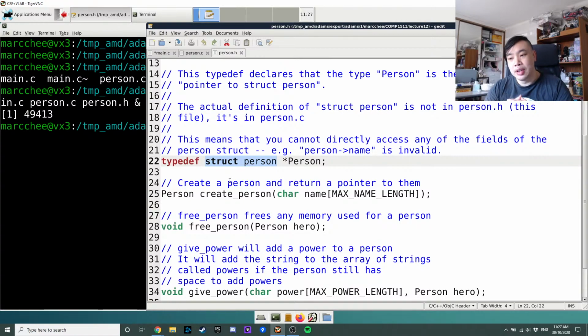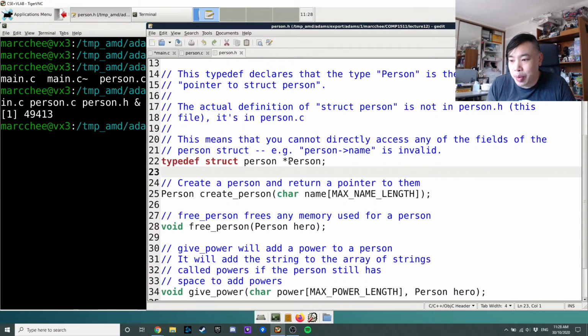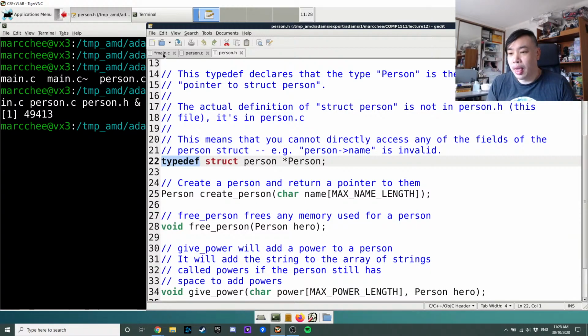It's just saying that if sometime in the future we see something called a struct person, and if we have a pointer to that, we can replace that with capital P Person instead. So here, if we see the H file, we see that capital P Person is something that exists because it's been defined as a type. That's what typedef is short for.